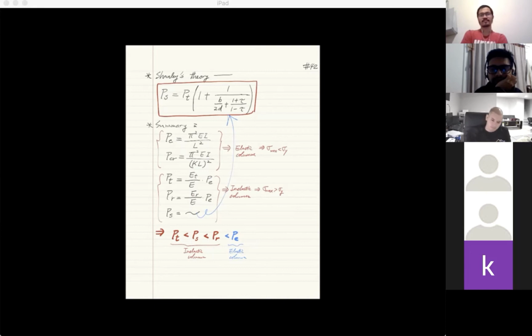However, the next topic I would like to talk about is, if there's no difference whether you have a column subjected to a horizontal force or no horizontal force, and the buckling load is still the same as long as they have the same boundary conditions, then what is the effect of the lateral force? That is the topic in buckling of beam columns, which I will talk about in 10 minutes. So let's take a break for 10 minutes.